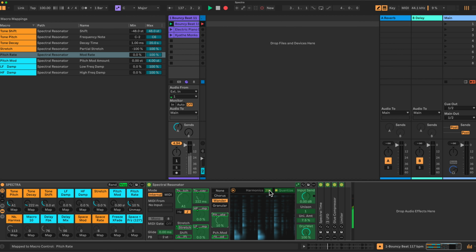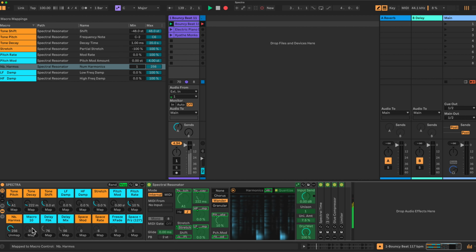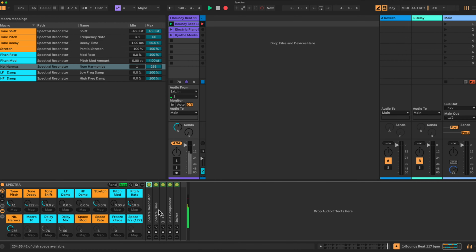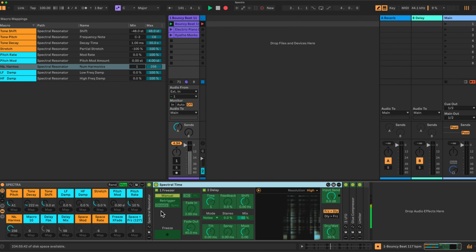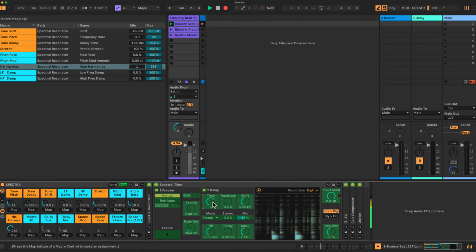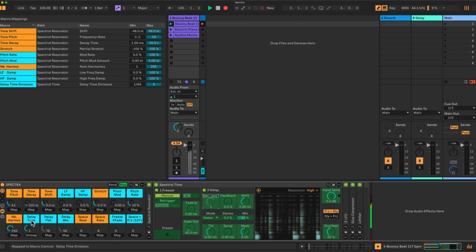We can now map the harmonics here, and then we have to switch now to the spectral time, and here we want the time value here, delay time, the delay feedback here, and the delay dry wet mix here.